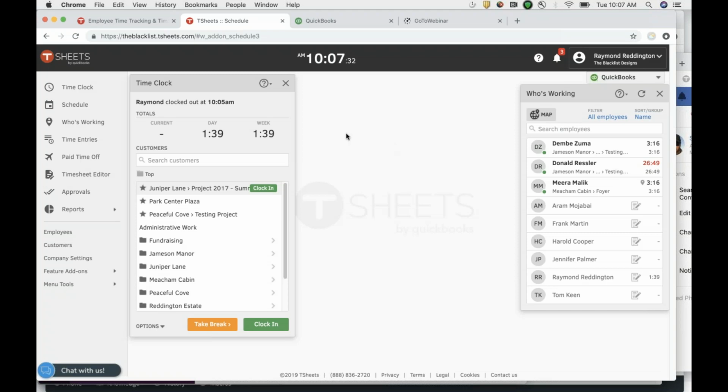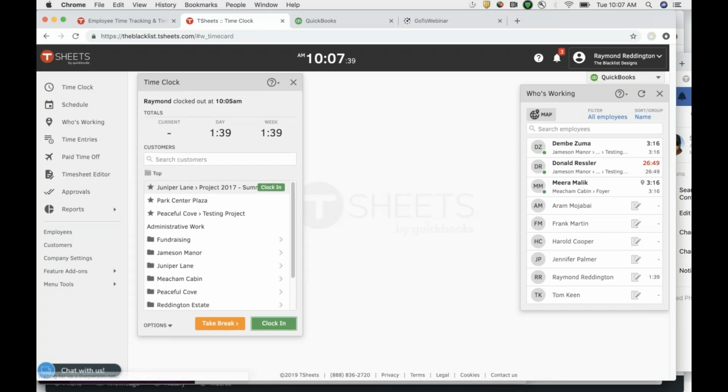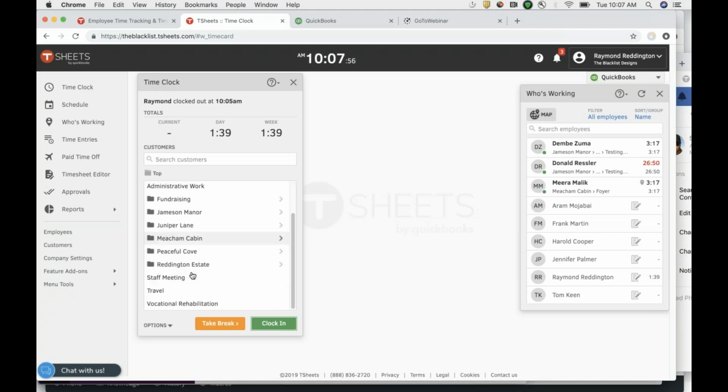So when I'm here on my TSheets dashboard, the first thing I see is my primary method of tracking time. Now that can be set by the administrator. It might be what we're looking at here, which is what I call the punch style time card. It's called the time clock technically, but this one is capturing start and stop times. In other words, I'm sort of punching in and punching out to different jobs.